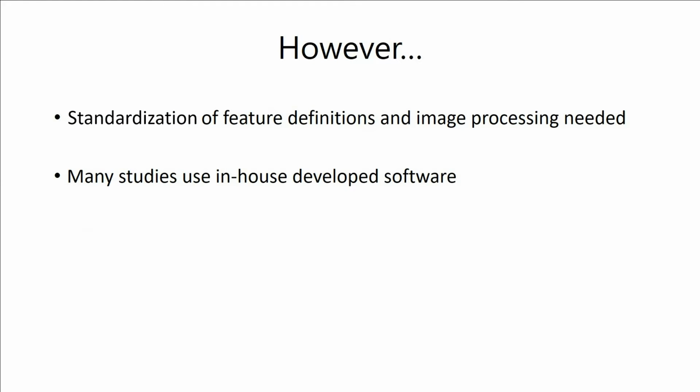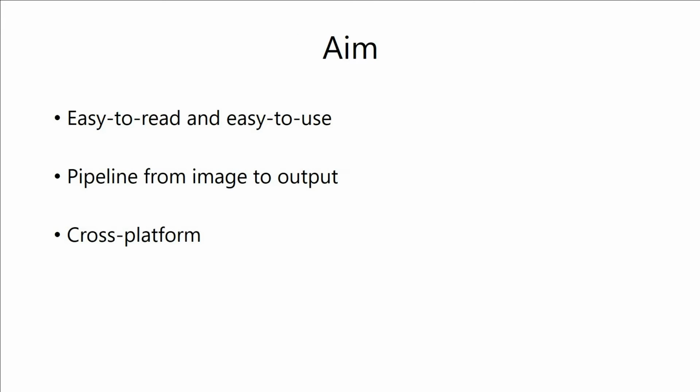However, studies have shown that both the feature definitions and image preprocessing methods significantly impact the performance of the extracted data, emphasizing the need for standardization. Furthermore, many studies use in-house developed software, which is often not shared with the public, making reproduction and comparison of the results difficult. To address these issues, we've developed PyRadiomics, with the aim to develop an easy-to-read and easy-to-use toolbox for feature extraction from image to output.